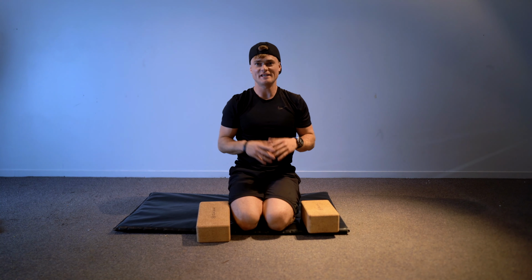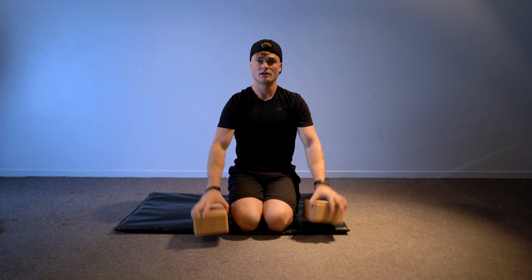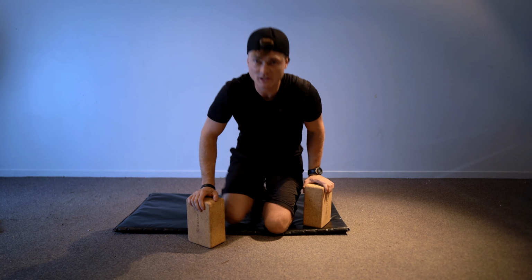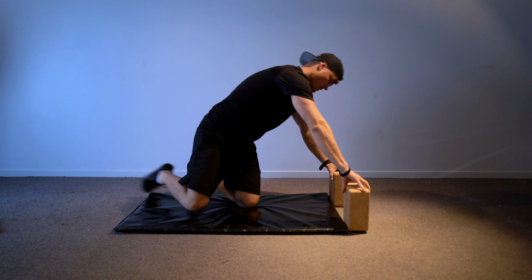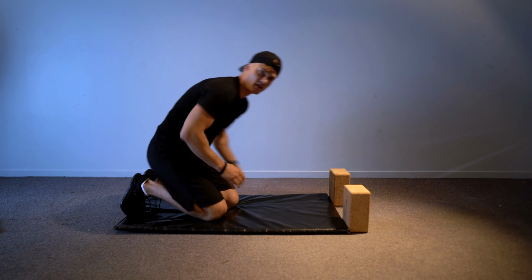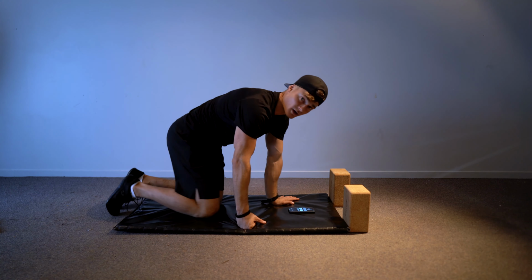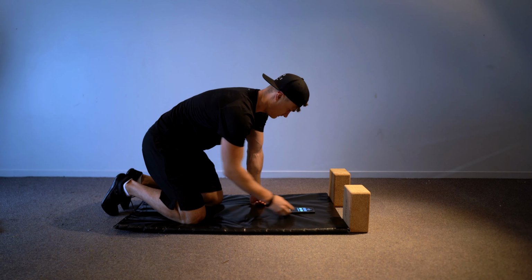The next stretch is a shoulder flexion stretch. You can keep your hands on the ground on the foam roller or you can use yoga blocks. So again, 2 minute stretch, pushing down into the blocks and then we're gonna do the active stretch, lying down on our stomach, raising the hands off the ground.